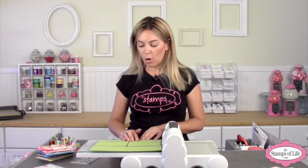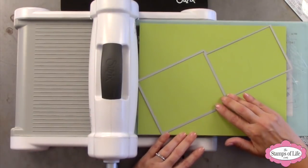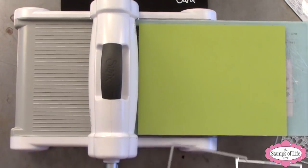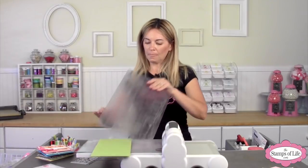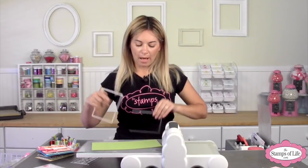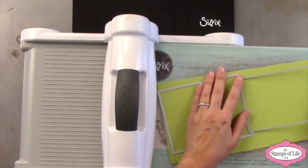Now, an interesting thing to note is because paper is A2 size, you know, lengthwise, it's going to line up exactly. So what I like to do is I like to see if I can do it this way, and that's not going to work. So what I'm going to do is I'm going to trim my paper a little so I can put this at an angle still. So let's grab this and let's trim our paper right there. Now I can still go in at an angle, but I don't have to worry. So I'm going to line this up exactly. Now, if you have 12 by 12 paper, you are good to go. You don't even need to worry about it. I don't have 12 by 12 paper because I'm a card maker. I only use 8.5 by 11.